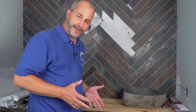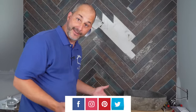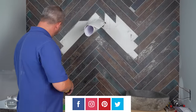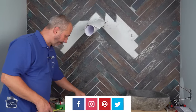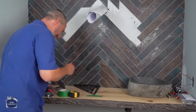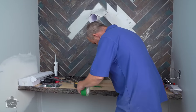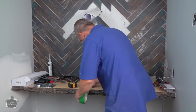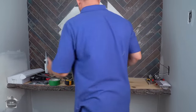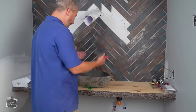So when you're installing your vanity sink plumbing, really only one thing to be concerned about, and that is aesthetics, right? How does it look? So what we've done is we've just taken our center line, I've measured across, put my framing square there, and I'm gonna mark my center line on my tape, and I'm gonna put a lot of tape now, front to back, right over that center line. Now what I do is I can set the sink on my counter, knowing that I'm on the center. Now the question is, do I want it pulled forward or pushed back?